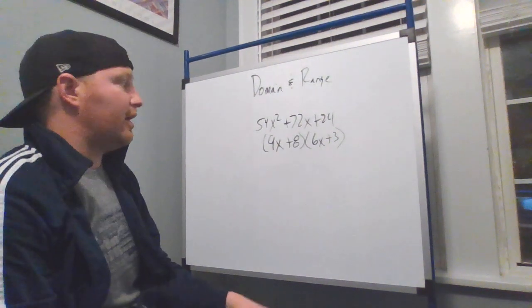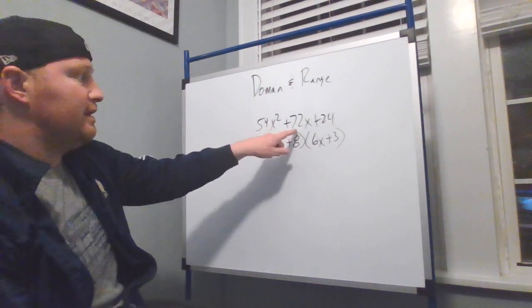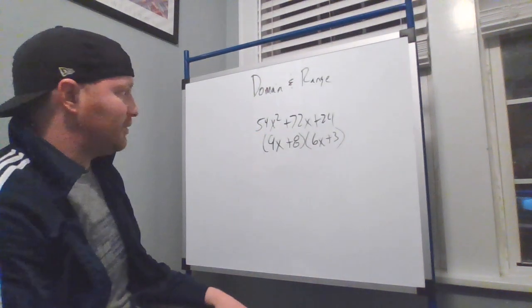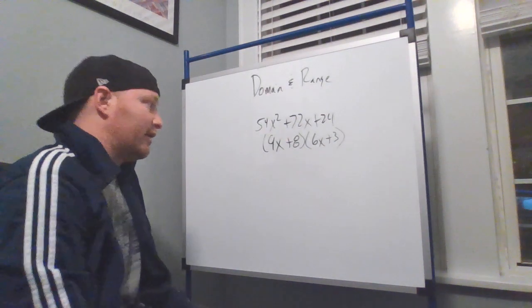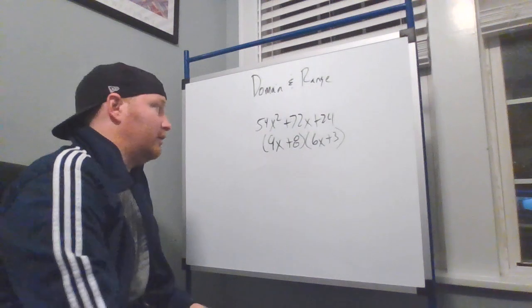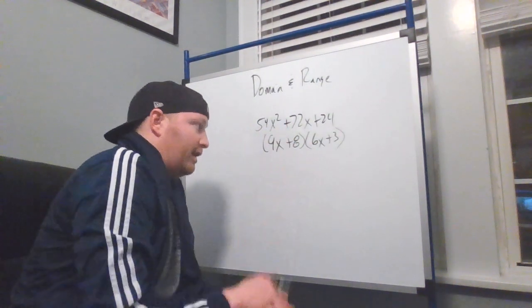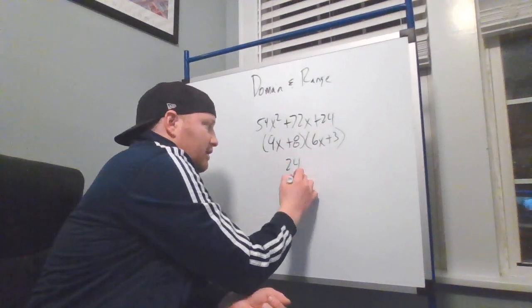This is my first trial and error. I'm only trying these factors of 54 because of this middle term, 72. I'm not going to try something larger than that, and I'm just going to try out my easy factors first and go from there, which I encourage you guys to try as well. So as I do this, I know this makes 54x squared, not an issue. I got 27 plus 48.